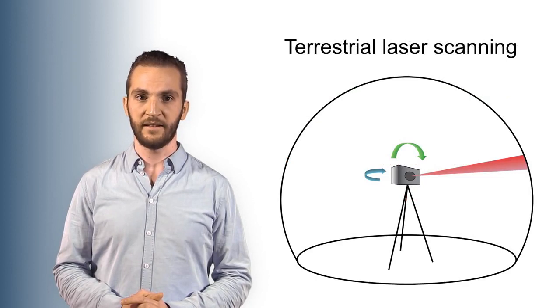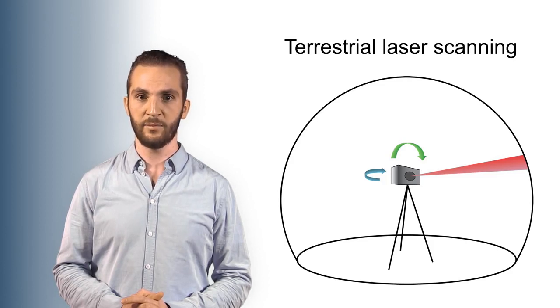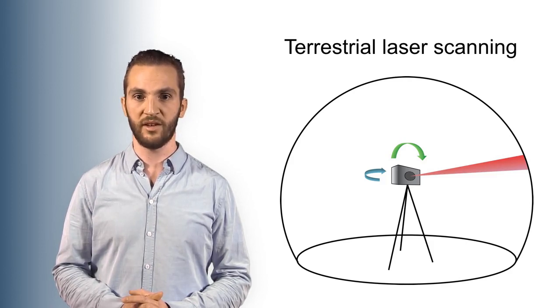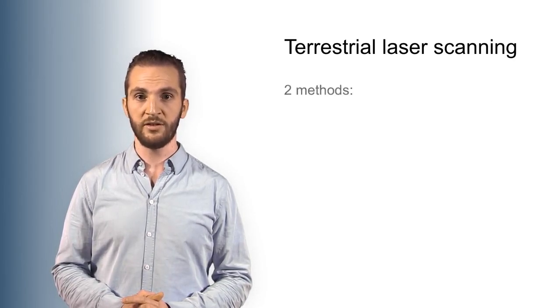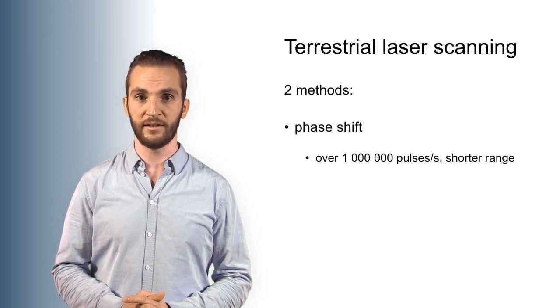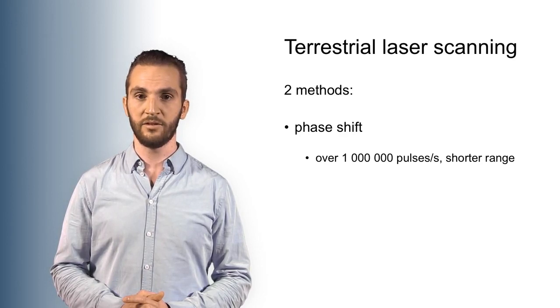Terrestrial laser scanning is a technique in which a rotating laser sensor scans the surroundings and measures distance at high spatial and range resolutions. Modern systems can make more than 1 billion measurements per second, which gives an incredibly dense model of the surrounding forest. Terrestrial laser scanning systems, or TLS systems, measure range using either one of two different techniques. Some systems transmit continuous periodic signals and measure distance using the phase shift between the transmitted and received signal. Typically, several frequencies are used to extend the measurement range and avoid ambiguities.